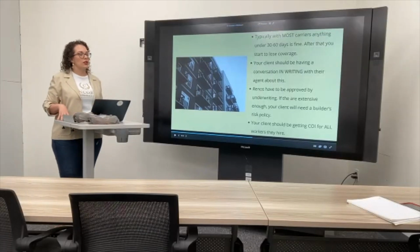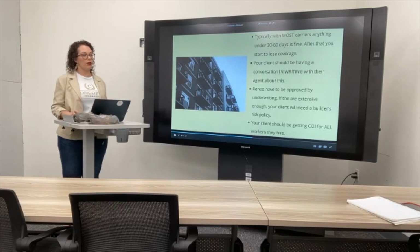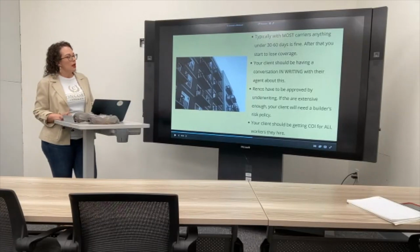So if the renovations are drastic enough, and typically I can tell you that the guidelines around that from an underwriting perspective are if you're moving any walls, if you are adding square footage of any kind, anything like that is going to be considered excessive renovations, and you're probably going to need a builder's risk policy on that property until the work is done, and then it could be converted over to a homeowner's policy. Again, those are a little bit more expensive than your typical homeowner's policy, not nearly as expensive as the vacant policies, but the good thing about those is same thing. You can cancel them after you are done moved into the property, and you don't need them anymore, and you can get your money back on them.